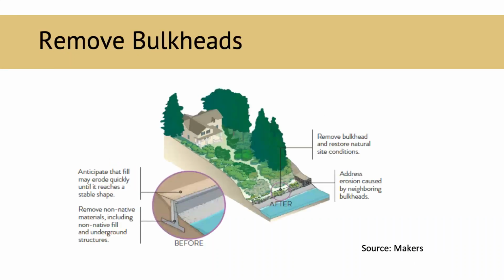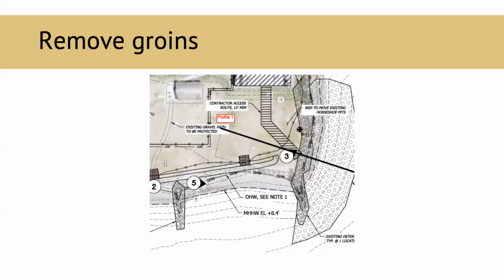Next, consider, is it possible to reduce or remove an existing bulkhead? This again, from the site assessment tool, gives you great information about whether it's an option. So go back and review what you've either provided or been presented with in your assessment tool to determine this. Look and see whether there are any groins on the property that could be removed. These are those structures that might extend perpendicular to the shoreline and impede the sediment.